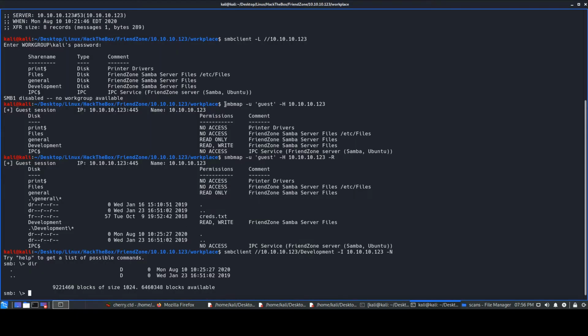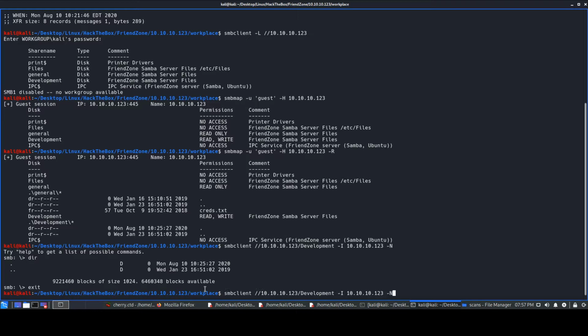Obviously when we did smbclient share over here, it says etc files, but we just know that for this particular files directory. That's it. We do not know for these two over here because there's some comment left. Obviously it can be a rabbit hole as well, but yeah. So what we can do is we'll just exit from here.